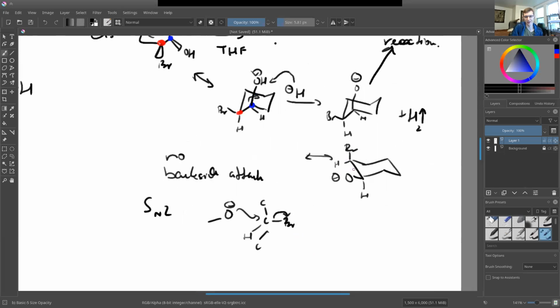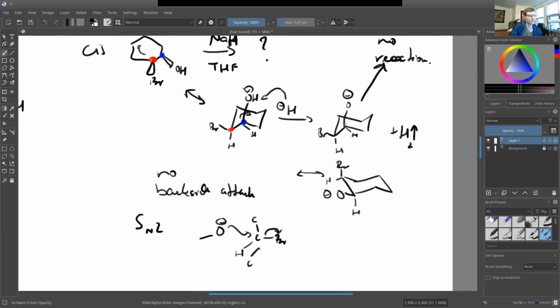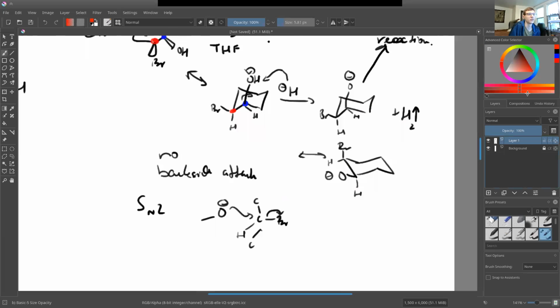If you were to build this molecule or look at these pictures, this O and this bromine, there's no way for this oxygen to come around and then down here, because it's on the top, right? It would have to come from the bottom. And likewise, there's no way for this oxygen to come from the bottom because again, it's on the top of the molecule. So in this case, there's no way for it to do this.